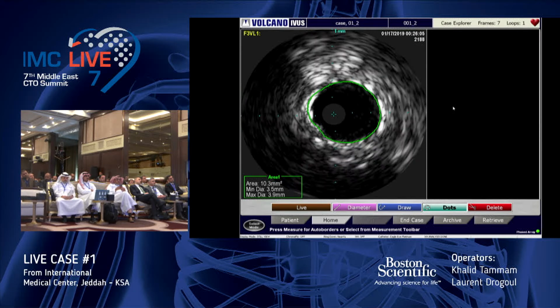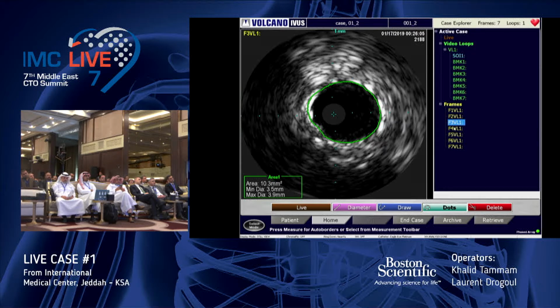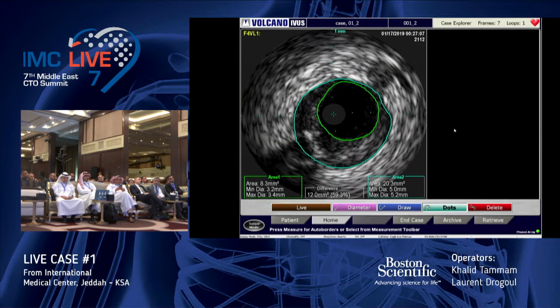This is in the stent where we reach more than 10 millimeters square, and the proximal reference in the LAD, we see that it is indeed a very large vessel, mean 5.2 millimeter.